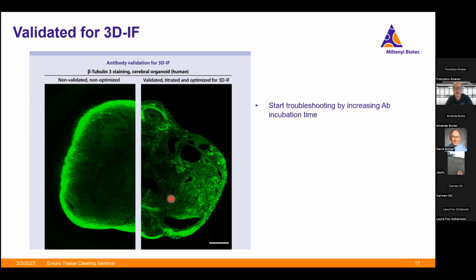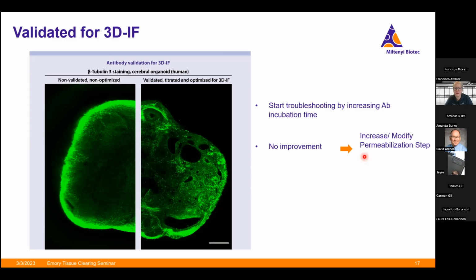So these are my tips for the order of events, or how you should tackle this. First, I always tell people probably the easiest thing is to incubate your sample longer with your antibodies. So if you're using a primary and secondary, increase both of those times. And then usually that helps quite a bit. But if you don't see any improvement, then I say increase or modify your permeabilization step. So this would be in conjunction with the antibody incubation time.